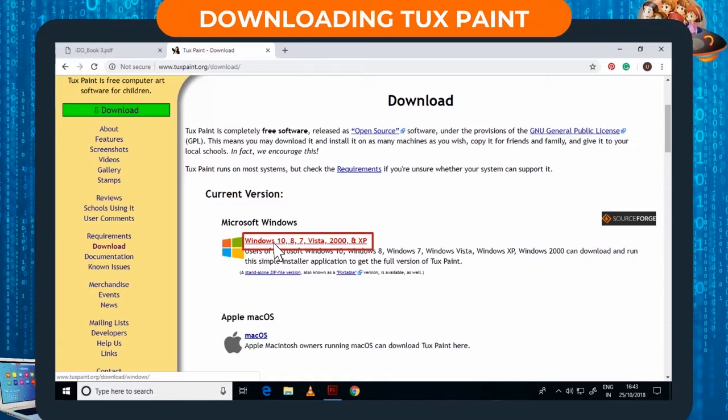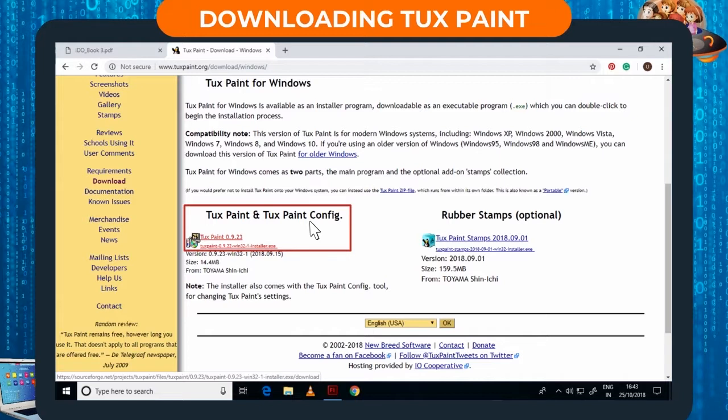Step 3. Click on Tux Paint and Tux Paint Config 0.9.21c on the web page that appears.